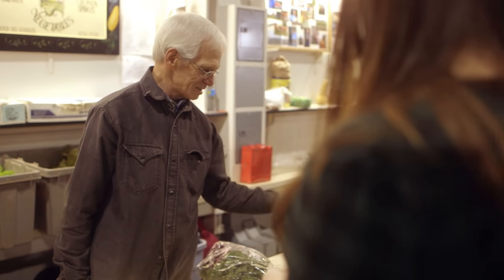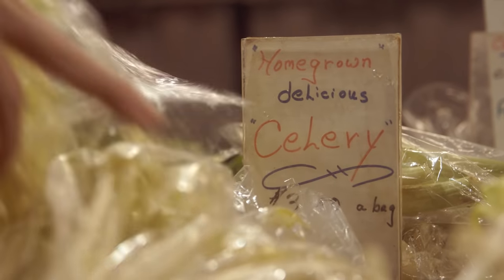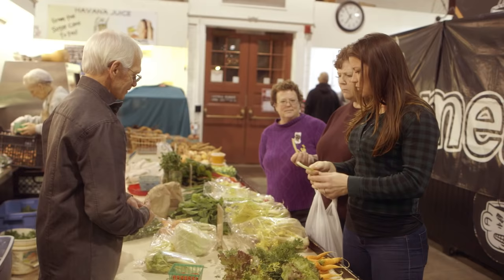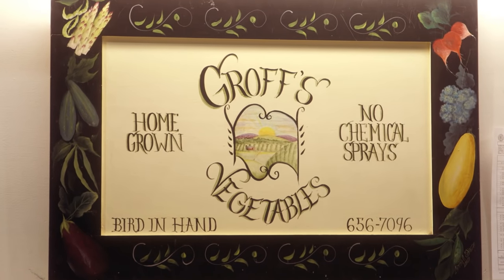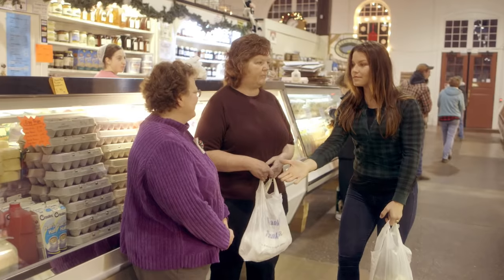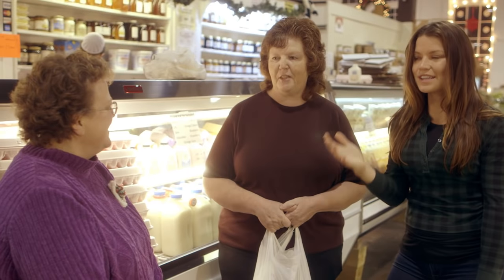We picked up the remaining ingredients: candy onions, carrots, and celery. Earl explained that home-grown celery is generally always yellow. 'We've been doing that for — I guess since I was born. I'll be 70 next week.' We wished him a happy birthday and hoped the market would last another 300 years.